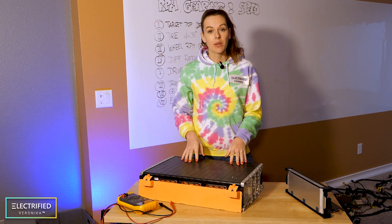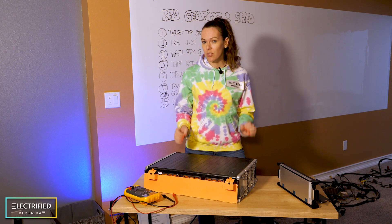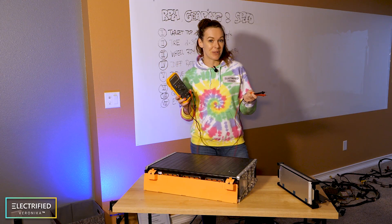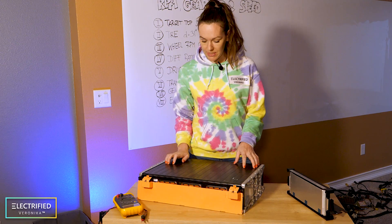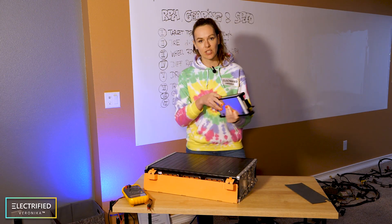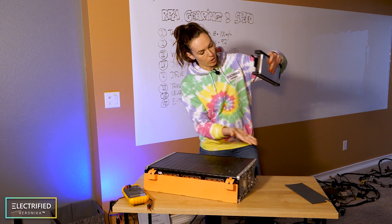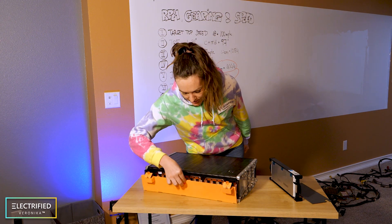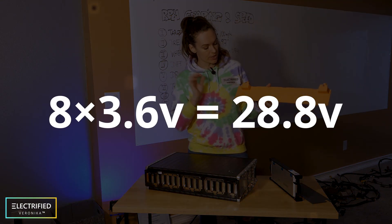The first thing we did with these modules is put them on a scale. They are pretty heavy — they weigh 39 kg, which is 86 lbs. Remember we had 250 kg for batteries in total, so we could put seven of these stock modules into our Jeep. We then measured the voltage with a simple voltmeter and they turn out to be around 30 volts per module. Looking inside, they consist of 16 slices held together by two end plates. One slice consists of two LG pouch cells connected in parallel, with a thin heat transfer plate in the middle that sticks out at the bottom, glued to a cooling plate. The side covers say 4P8S — meaning 8 × 3.6 V = 28.8 volts.